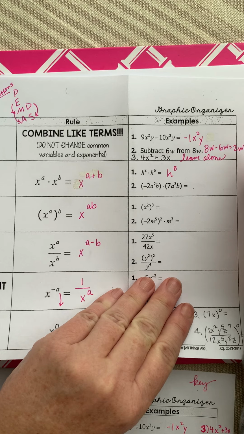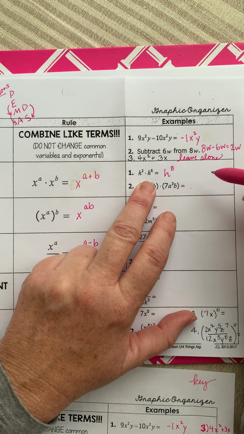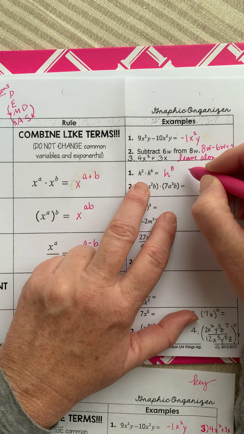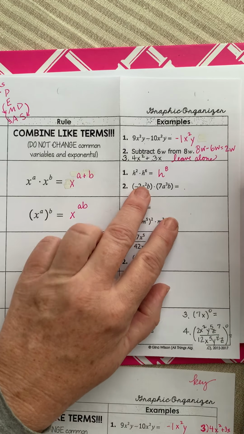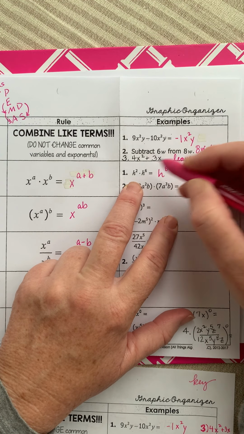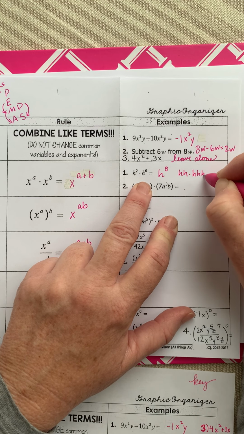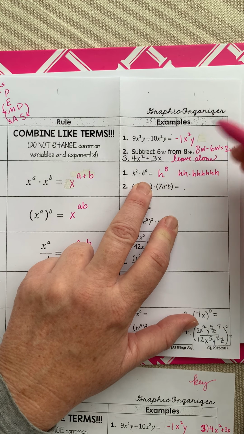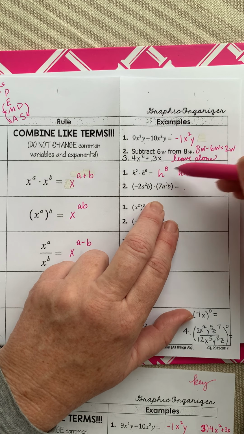Okay, I always tell students when I'm originally teaching these rules, and you might remember me telling you this earlier in the year, if you forget the rules, you can do this without the rules. The rules just make it quicker. You could actually write out what this means, okay? And you'd probably do it once and go, okay, I'm never doing that again. I remember how it works now. You can write out what it means. H squared means HH. H to the 6th means HHHHHH. And then you look at it and you go, well, what is this? H to the 8th. So if you ever forget the rules, just write out what it means. Okay, write everything out without exponents and then put it back together.